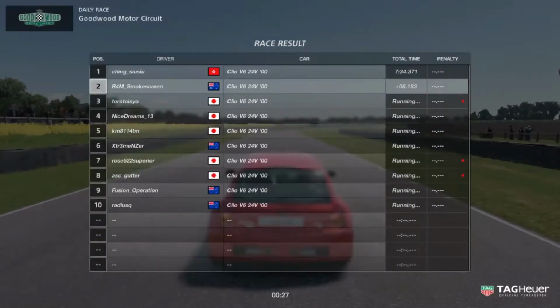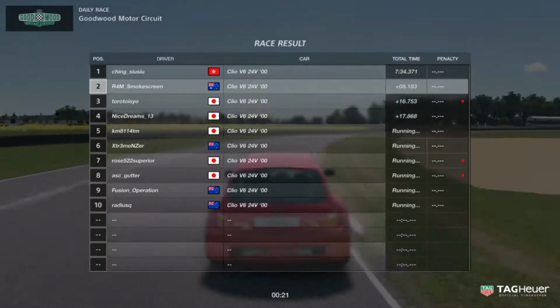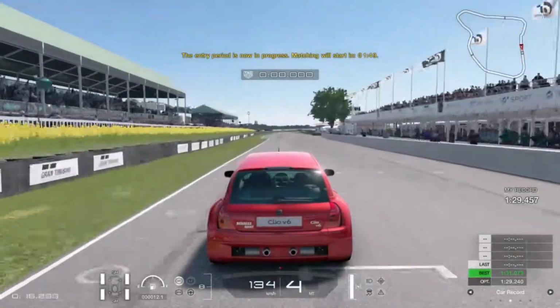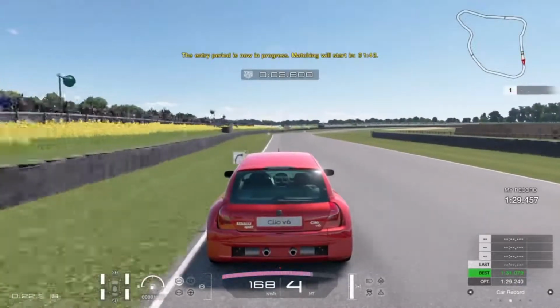And that was with a qualifying lap of a low 121 or something. But, oh, actually, it might not be. Oh, we'll see in a second what that was. Oh, yeah, it was a 129.4. But we're going to have a look at a qualifying lap now of Goodwood. So we'll go through a lap now.